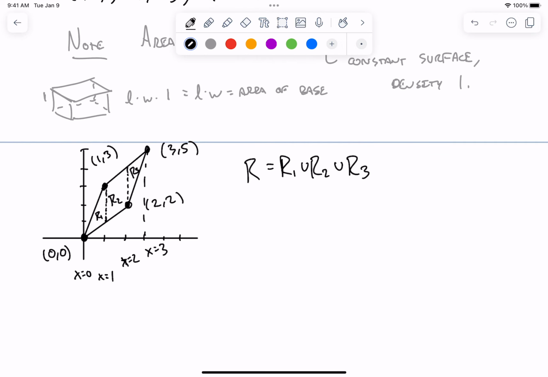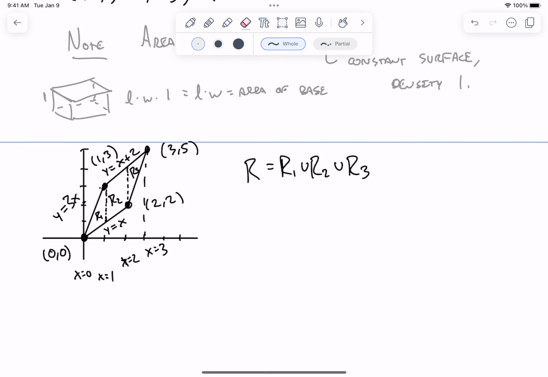So let's get the equations for these functions. The easiest is the bottom one, which is just y equals x. The one next to it on this boundary is not too bad either: that one's y equals 3x, slope 3, intercept 0. Then I need these other two. Here, the easiest way to get this function is to notice that it's slope 1, so if you trace it back to the y-axis, it would have a y-intercept of 2. So y equals x plus 2 is that top one.